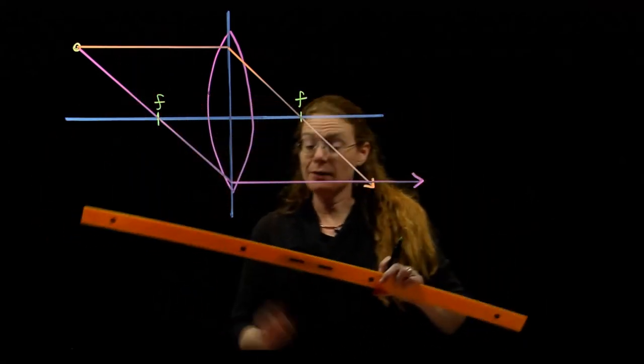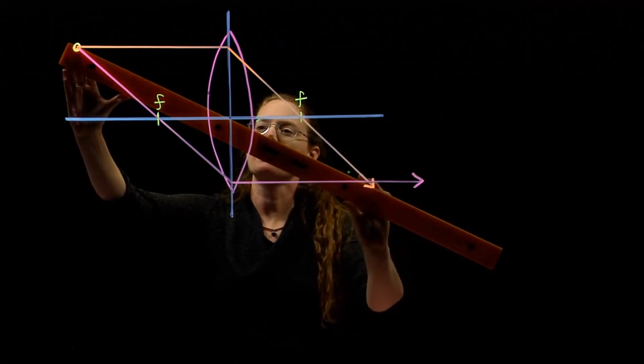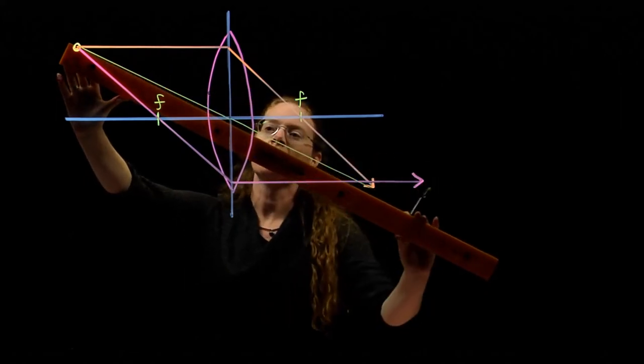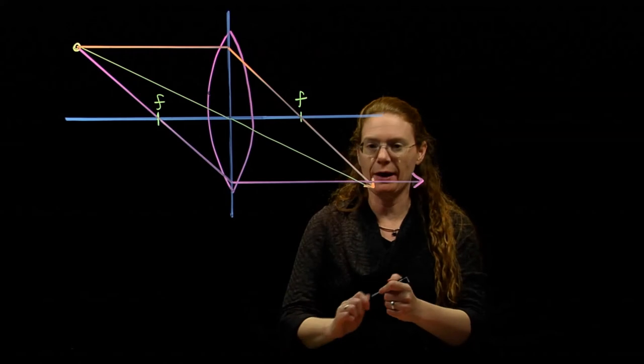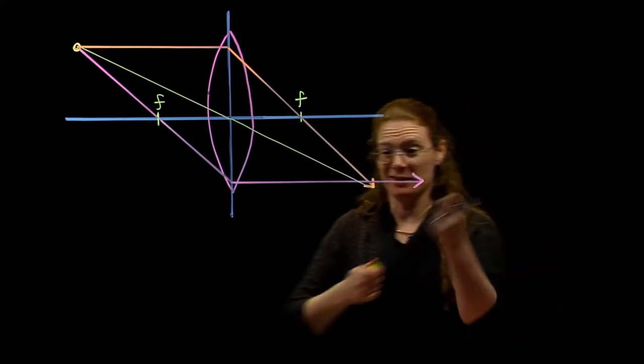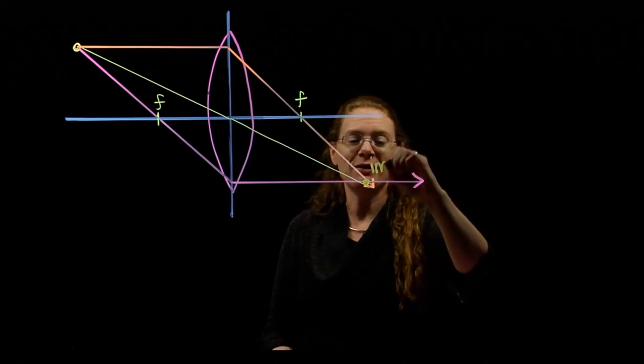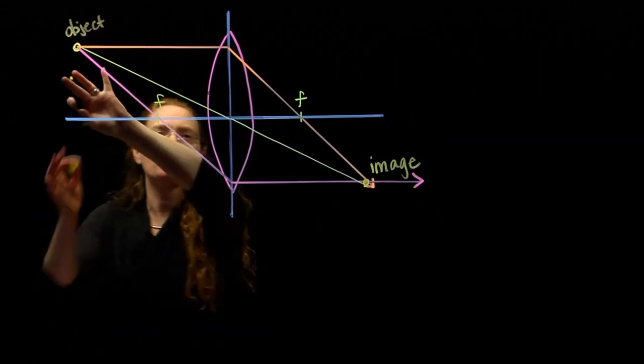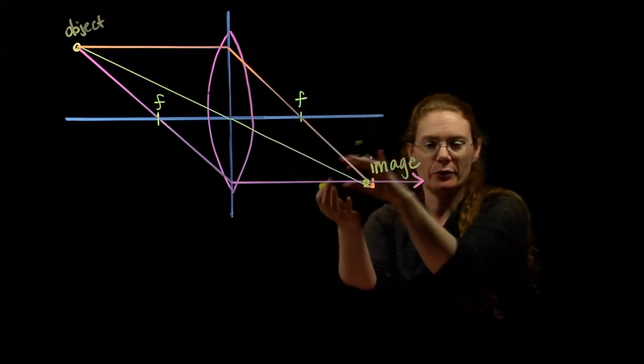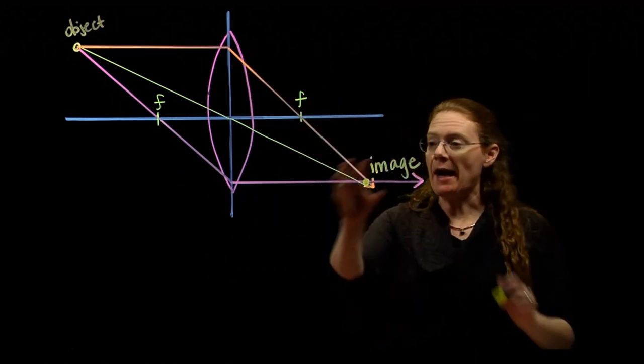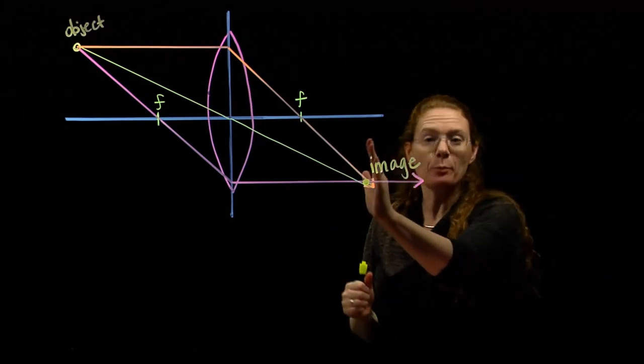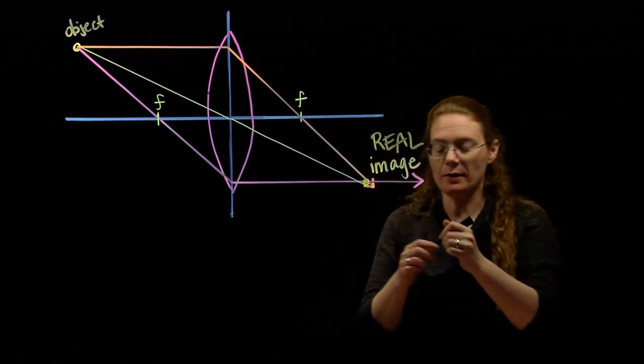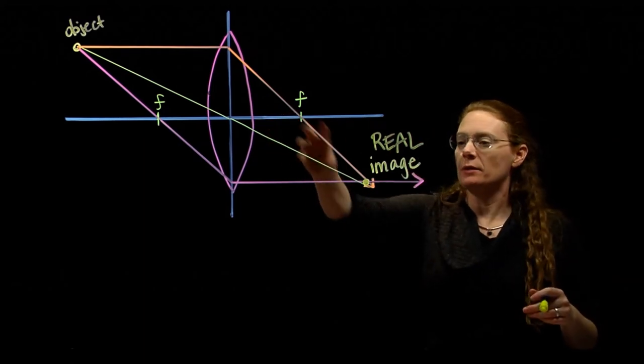Let's see how well it lines up. Always hard on a board with no grid. So we're going right through that center point and then we keep going. So our three light rays more or less meet up around here. I would say that the image is formed about here. So here's our object and the light rays go through the lens and they converge, because this is a converging lens. The light is actually meeting here. If you were to put a piece of paper here, you would see an image on the paper, which means it is a real image.